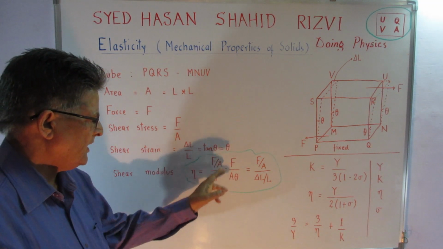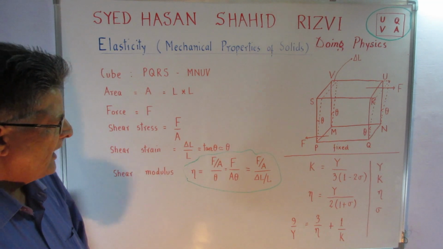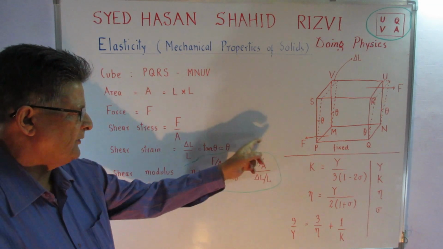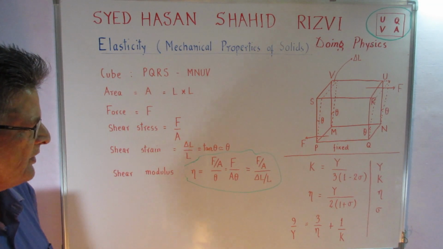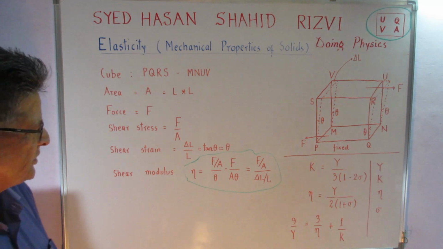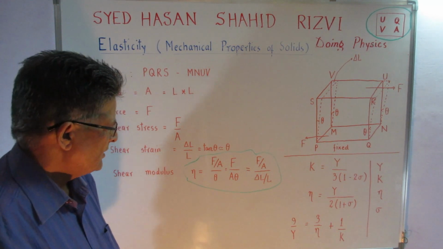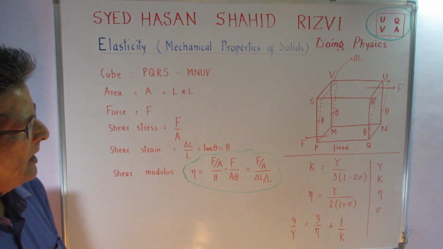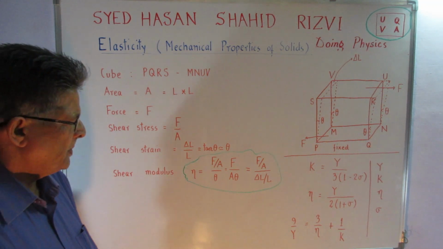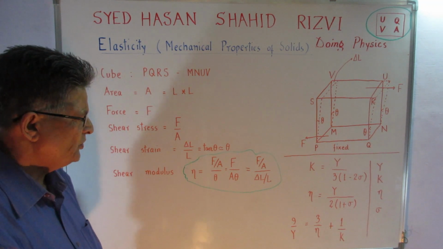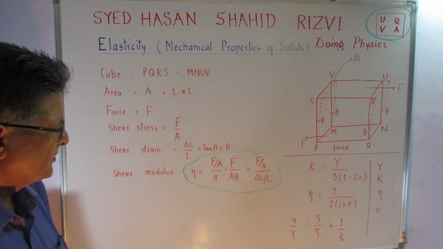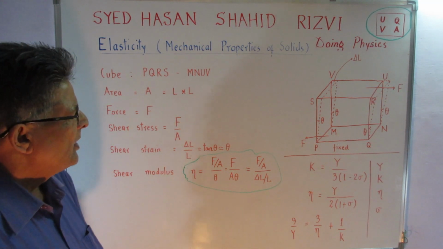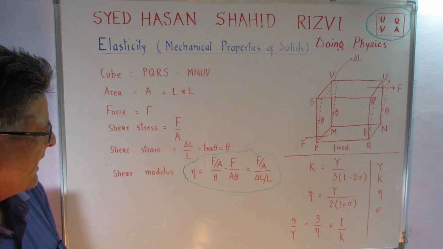And this can be rearranged as F upon A theta. And it's better that we always remember this kind of formula, that stress is F upon A and the strain is delta L upon L. So that way we find out the value of eta. Many numerical questions will help you in attempting those, but it's just application of these formulae for Y, for K, and for eta.